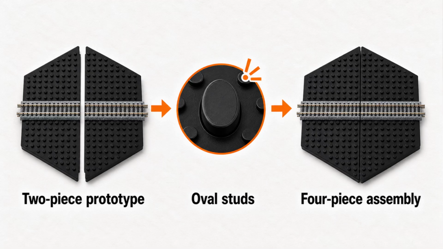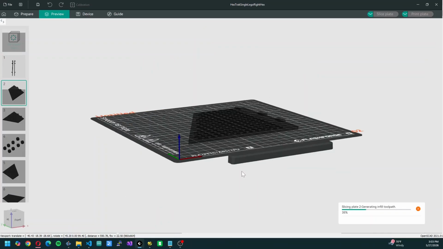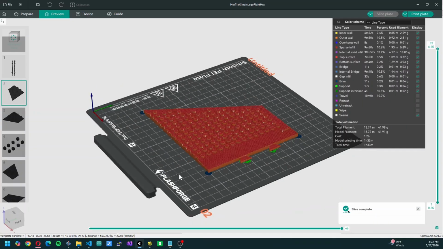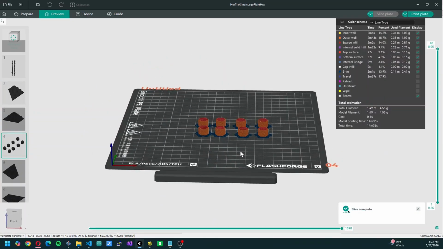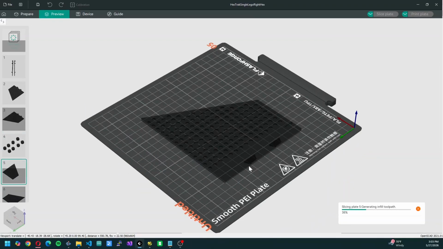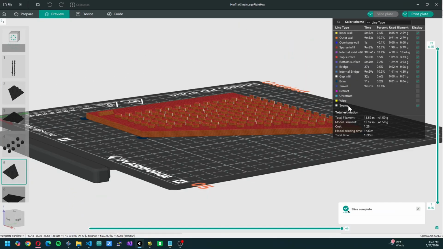The four-piece redesign. I changed the plan. Instead of forcing the Lego tile into the same two-piece strategy as my earlier HexTrak modules, I made it into a four-piece printed assembly. Four smaller pieces gave the print more breathing room. It also allowed me to lay them flat on the print plate. It made the parts easier to fit in the bed. It gave me better control over how the stud sections printed. And if one piece came out wrong, I would not have to reprint half the tile. That is one reason why I like to use OpenSCAD for this project.